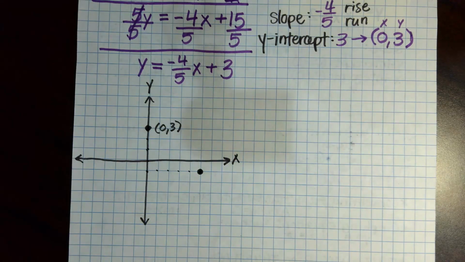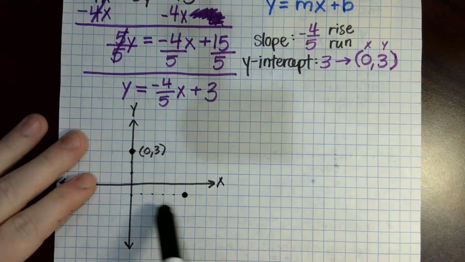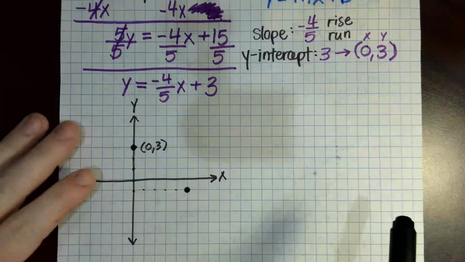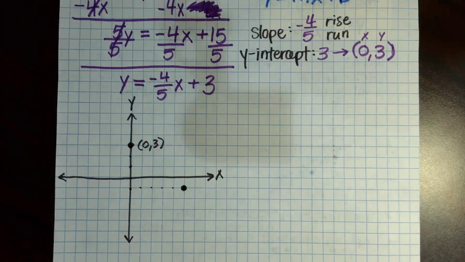Okay, I want to point out a question that Candy just asked. It was a good question. She asked, so for our point down here, are we going to write negative 4 and then 5? Oh, no, we got it. We've got to count where our coordinate is. We've got to check the location.